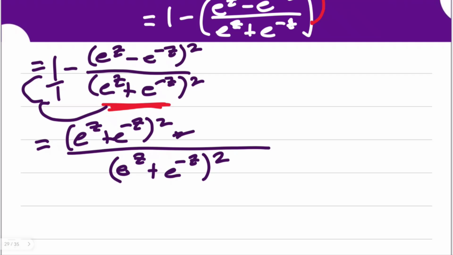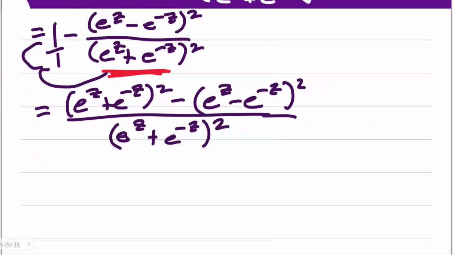You're going to expand the numerator because it is paired with minus e to the power of z minus e to the power of negative z. You're squaring that as well, right? Okay? So we're going to expand both terms on the numerator, not the denominator, because again, it fits the standard here. Now, you can actually apply here, if you're thinking deeper concepts of squares, the difference of two squares.